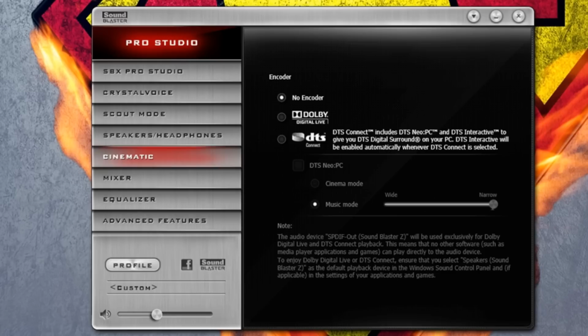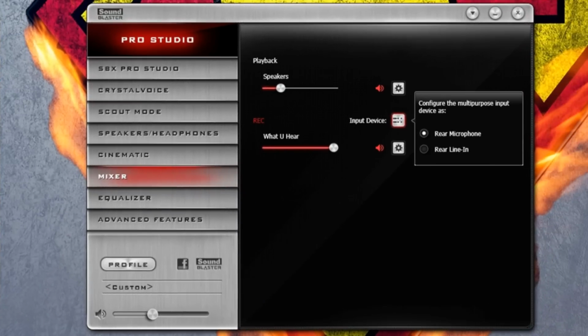I like it. The mixer, when we move on to the mixer, you just got your standard settings on your speakers here, and you've got your what you hear. This is the bit where you can change from rear into the rear line in. Now, if you want to plug two in at the same time, which is what I do, you can just hook up a front panel audio and use that for your microphone in, and then use the rear as your line in, and you can switch between them. So it's not really that big of a problem.